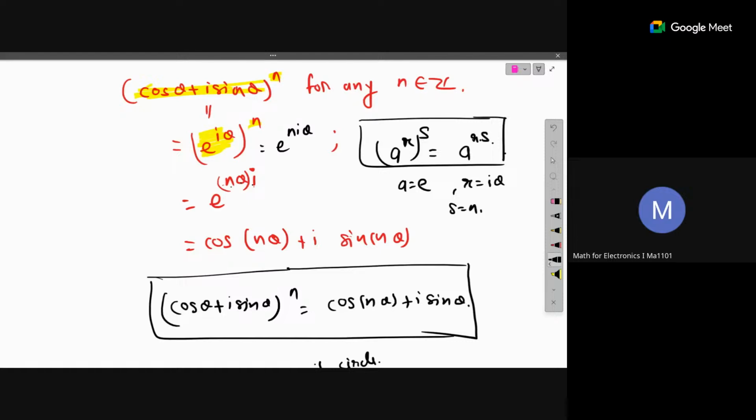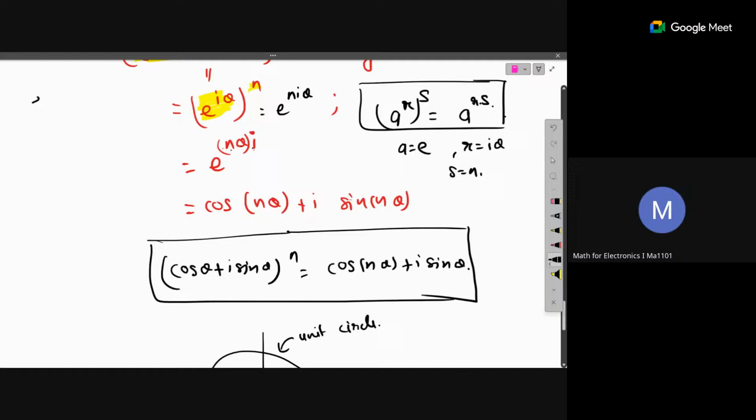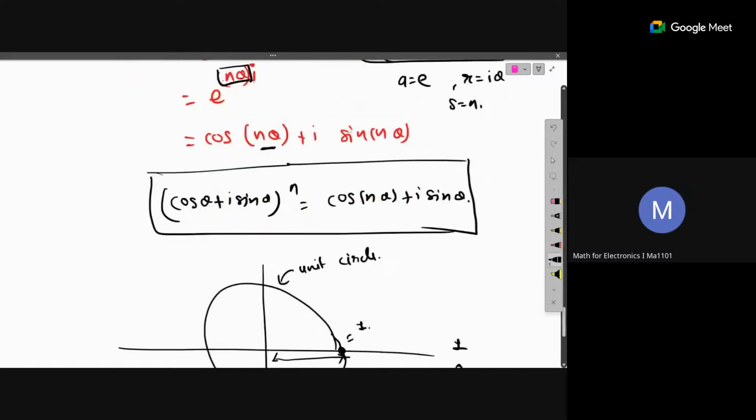So we know that e to the power iota theta is actually equal to cos theta plus iota sine theta. What is theta here? Theta is the angle we are using with iota. So here, what is our angle? The angle is not theta now, it will become n theta. That's why in place of theta we can replace n theta and we get this form. Is this clear now? Yes, ma'am. Now it's clear.